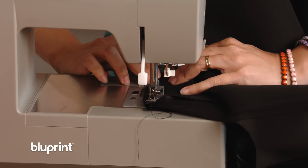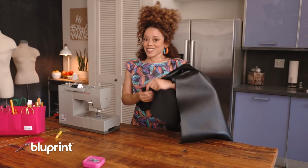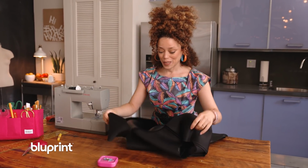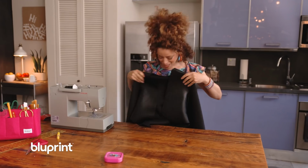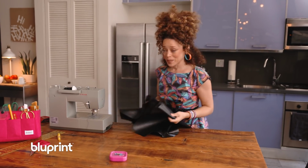I'm gonna sew this one at a 5/8 seam allowance, and you're going to repeat that for the other side. Moment of truth. Flip it right side out. Cape jacket. I can't wait to try it on. I'm at least gonna put it on a dress form.